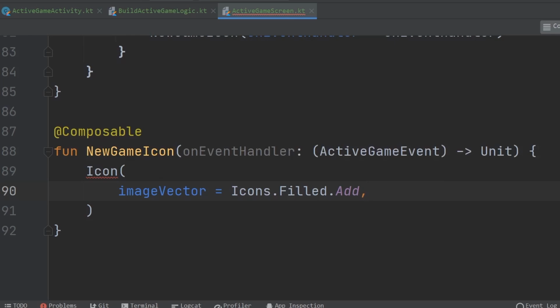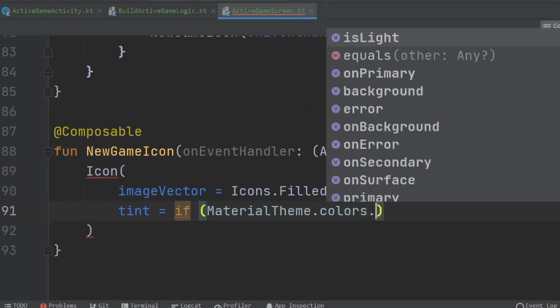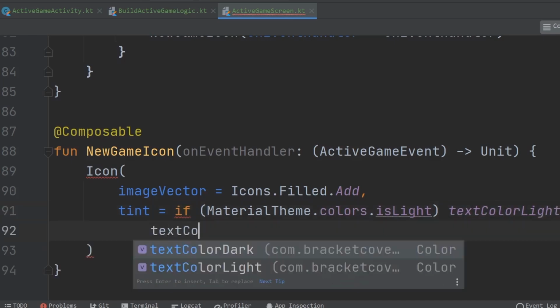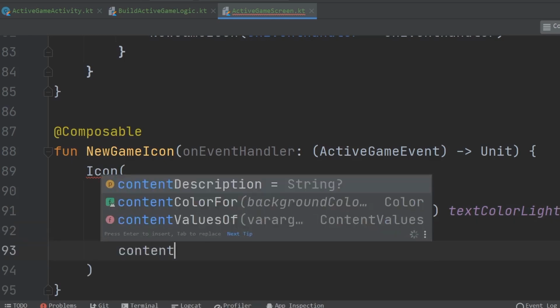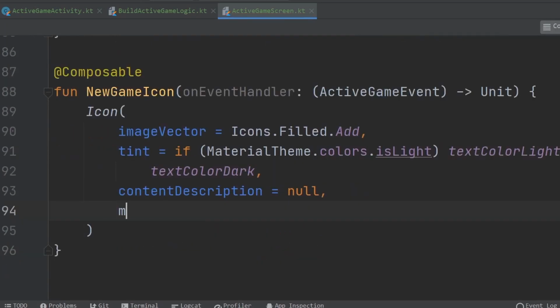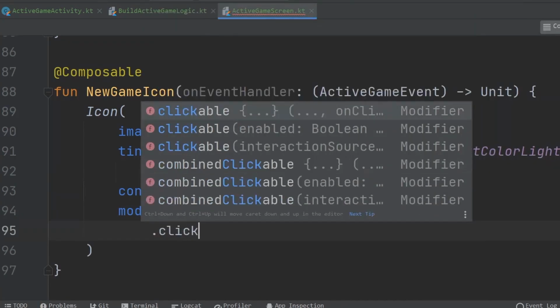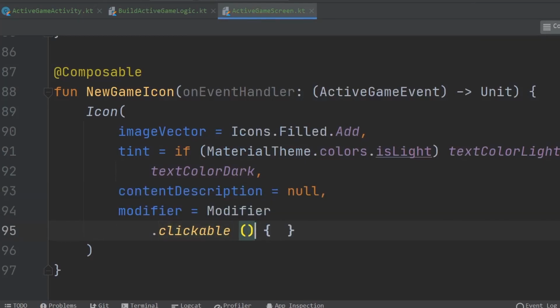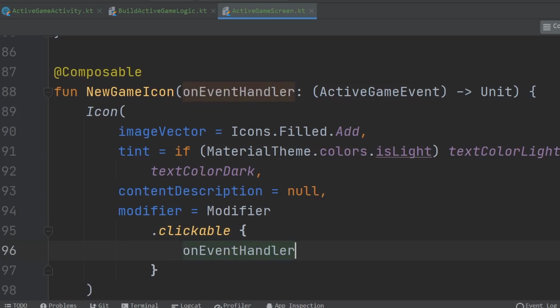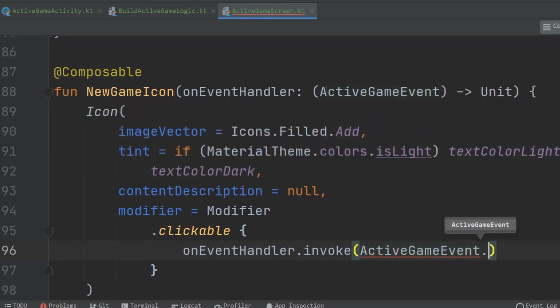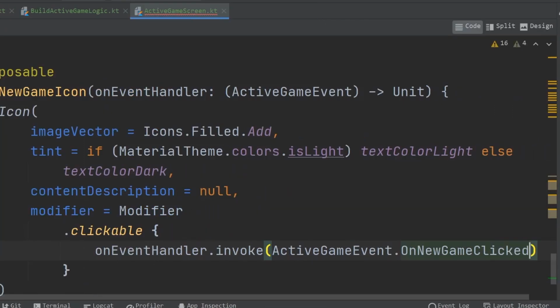I highly recommend you use it. This is how we actually trigger an on-click event.